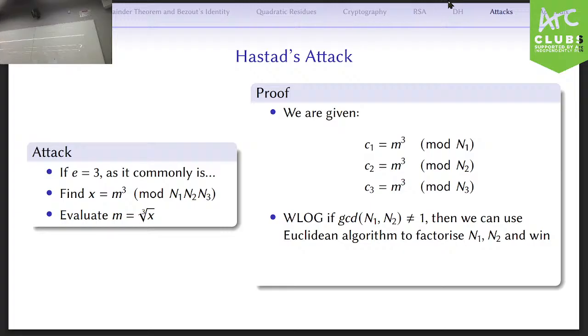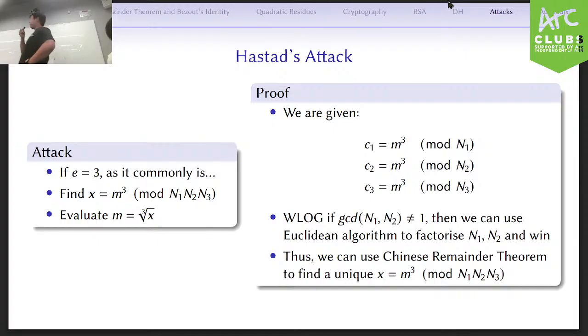So as soon as we find one factor, division is also a pretty quick algorithm. If we find the common factor between n1 and n2, we can factorize n1 really quickly, and bam, we've sort of broken RSA, right? Because once you know p and q, you can figure out the decryption key quite quickly as well. So if any of n1, n2, n3 share a factor, we've already won at that point. So we don't even need to use this attack. Because of that, do that as a check first. If it doesn't work, we can proceed with this attack, which is also guaranteed to work.